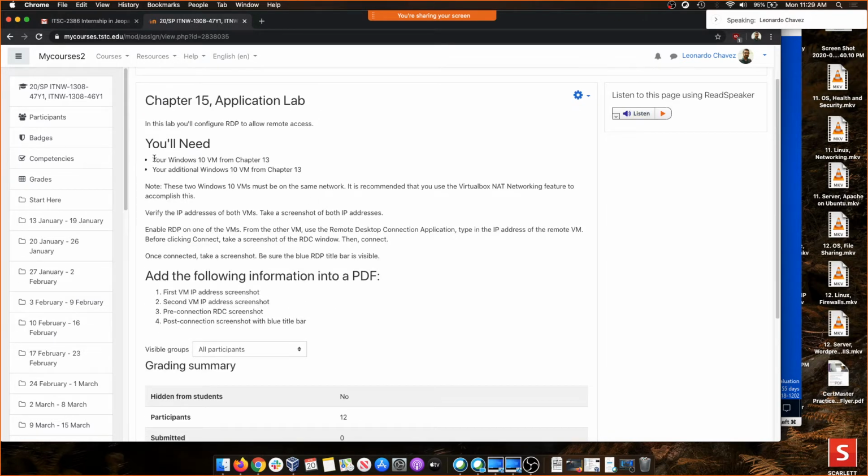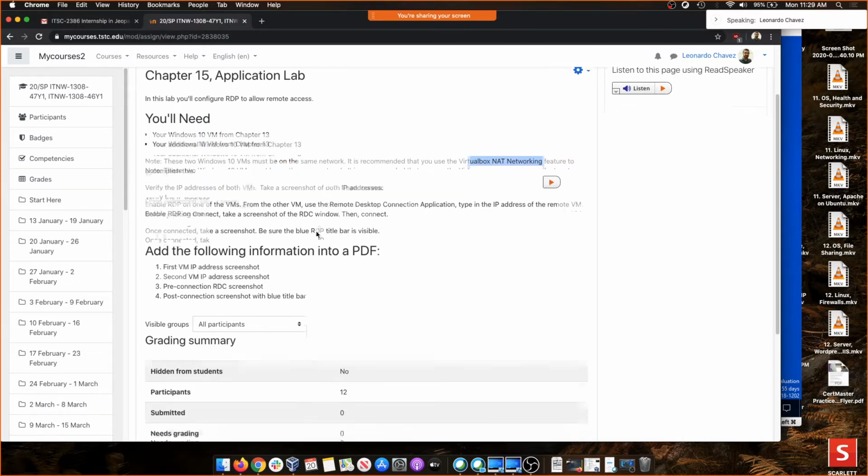Here's what I need you to get done. So those two VMs that we've been working on, two labs ago, Chapter 13 lab, the imaginary Chapter 13 lab, we were using two VMs. Those will both need to come up, and they must be on the same network. So same as they were in that same lab, they need to be able to communicate to each other. So that NAT network you have to use. Here, I remind you, that's what that is.